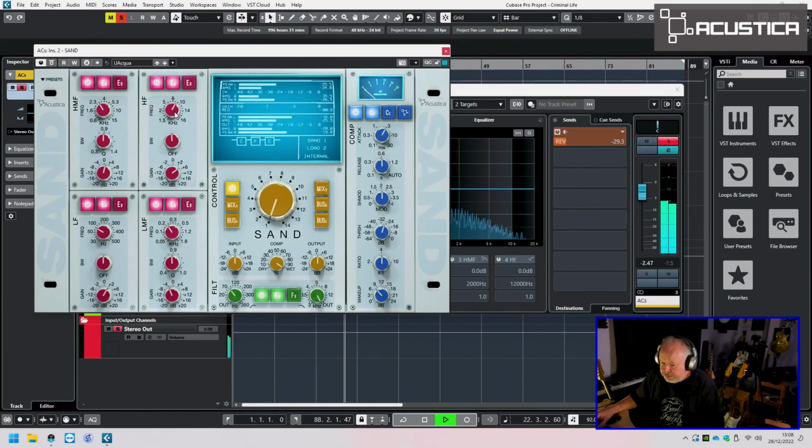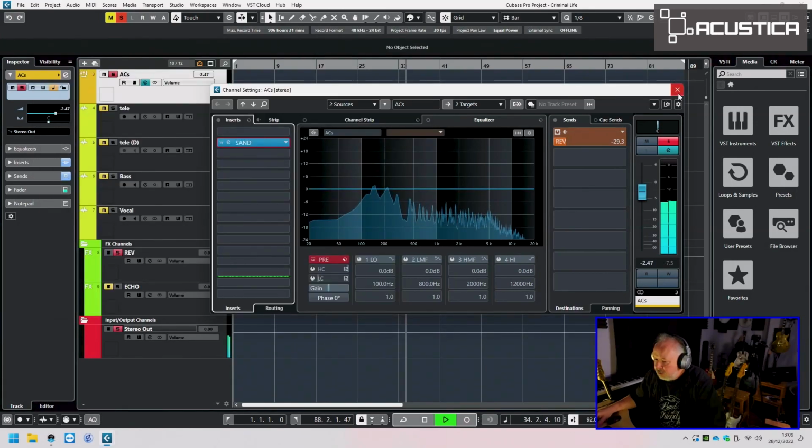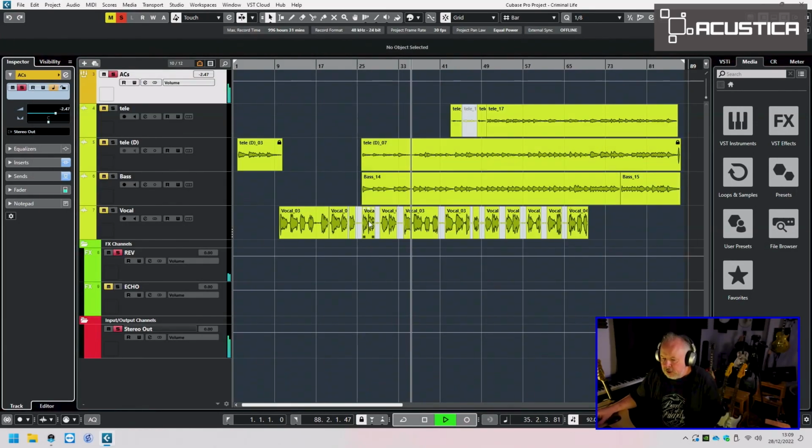Bit of boost on the top, tiny little bit of boost on the high mids, pulled back a little bit of low mids, tiny little boost on the lows, and we've got the compressor working here, very subtle. See, that's just jumping there, it's just taking the tops off, that's all you want. Beautiful.